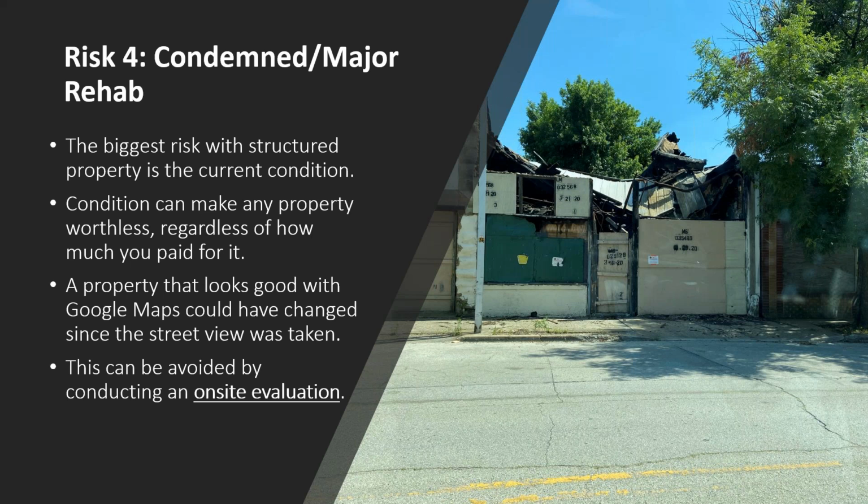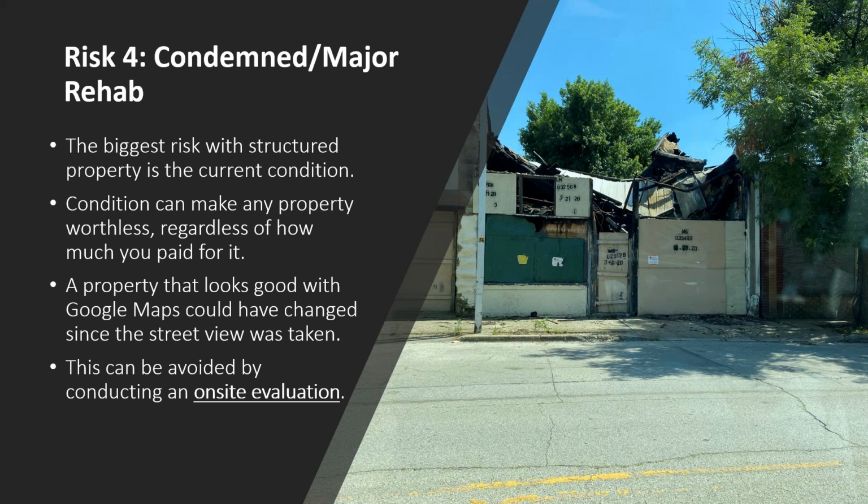If we're looking at improved properties, properties that have a structure, this is actually one of the images that we took while we were out there. That's one of the properties that was on the tax sale list, and they were still assigning some kind of improvement value to it, even though you can tell that it's just junk. Somebody was probably bidding on it based off what they could see on Google Maps, or old Street View images, or the county's last picture, which a lot of times will be completely wrong to the condition it is in now.